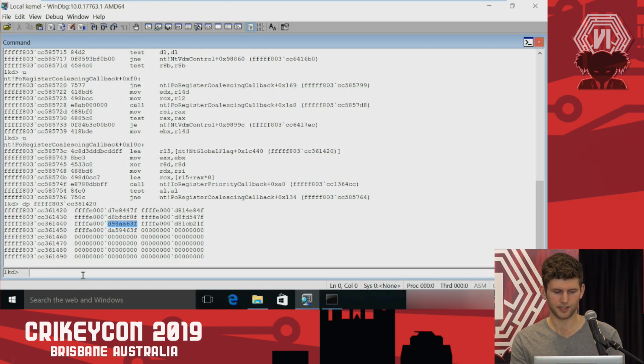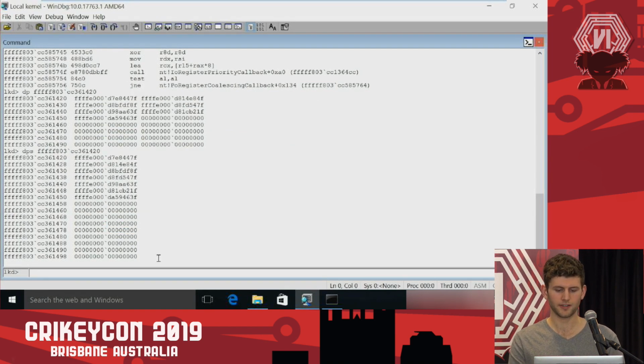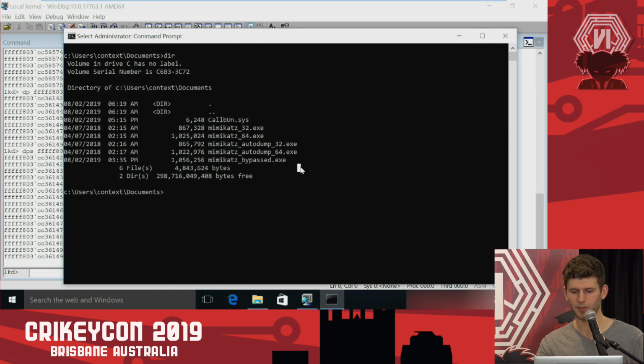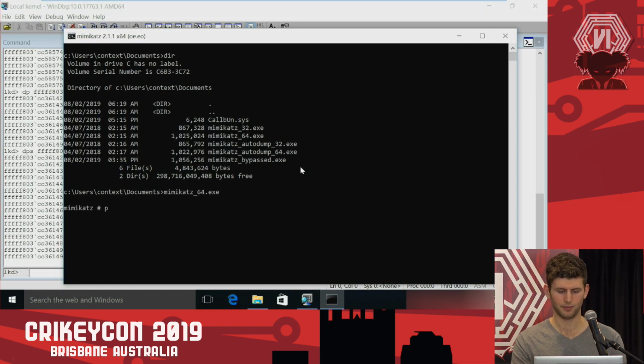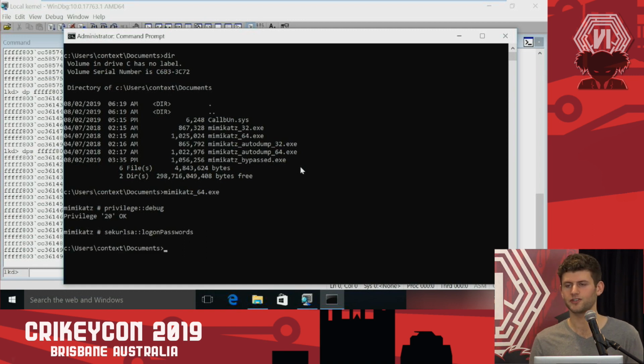So just to save time, I'll do it the quick way in the Windows debugger here. We've already determined that this is the array of callbacks. I'll try to run mimikatz here, see what happens. Yeah, we can see I was just terminated, and that would be logged to the server.